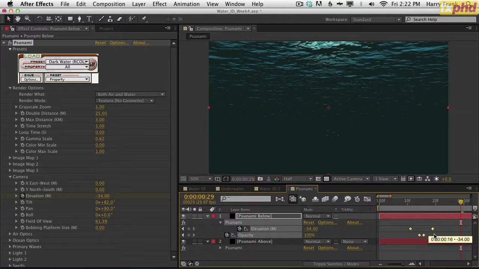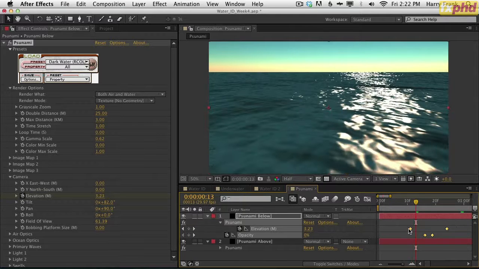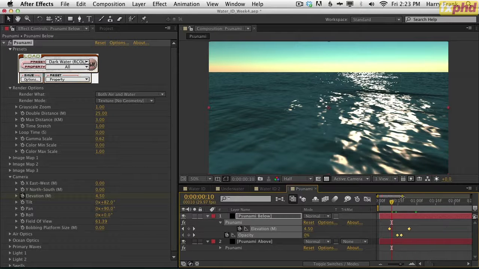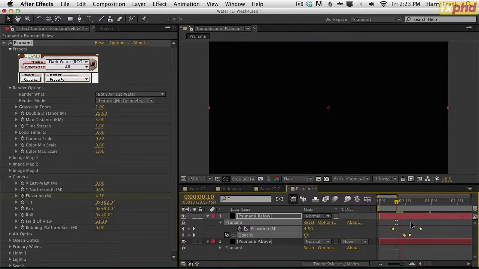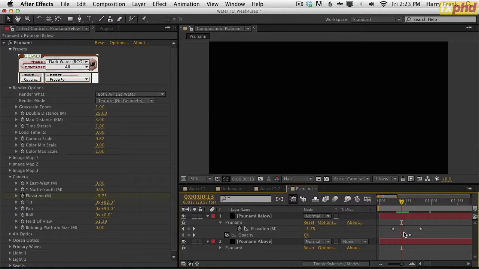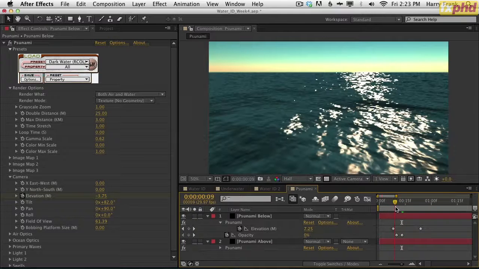I'm just holding down Alt or Option to stretch these keyframes out. You might be thinking what the heck I was doing. I thought that was the 1 second mark, so I was doing the whole thing inside 10 frames, which wasn't very impressive. So right there is where it drops below the surface, so that's where I want my crossfade to sort of happen.